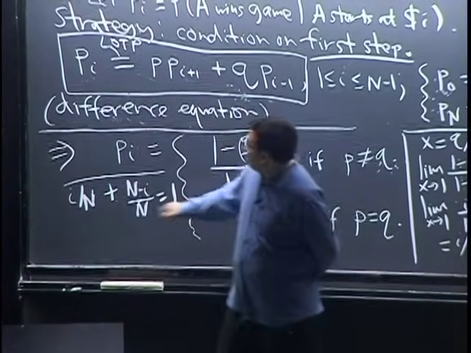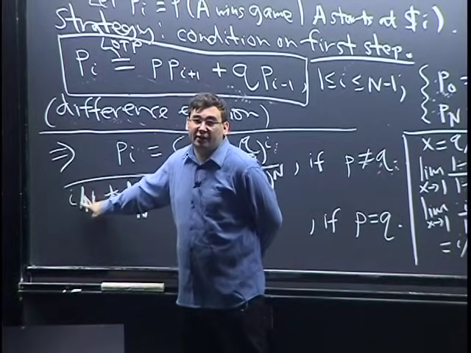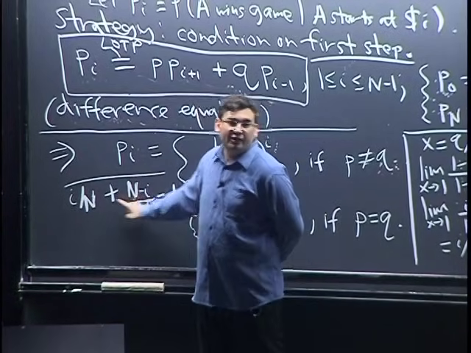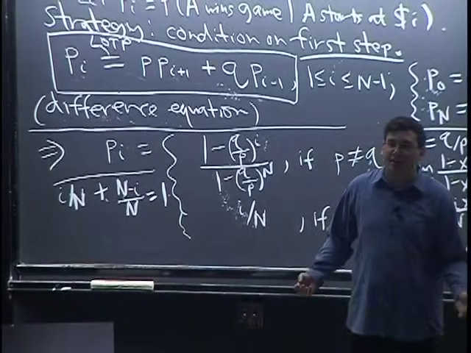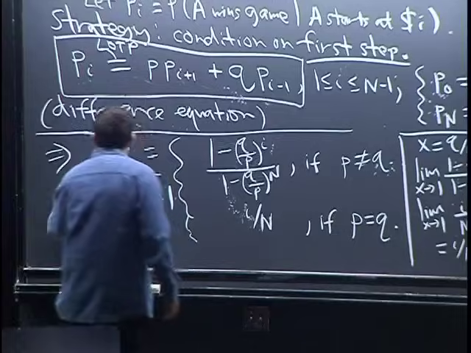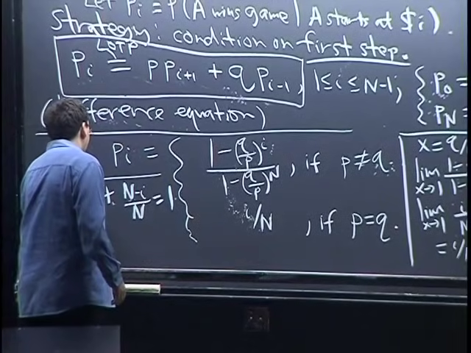So for the fair case, this is the probability that A wins and B is bankrupt, and this is the probability the other way around. Those add up to 1. That means there's no probability left over for oscillation. So this tells us that the probability is 0 that the game goes on forever.